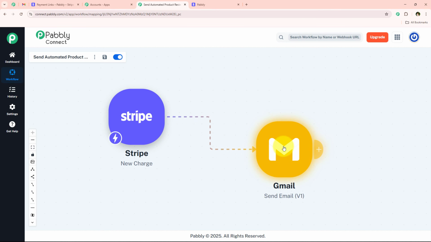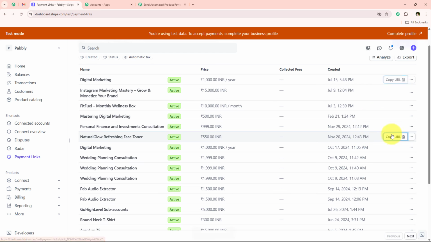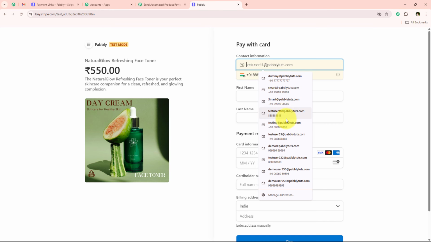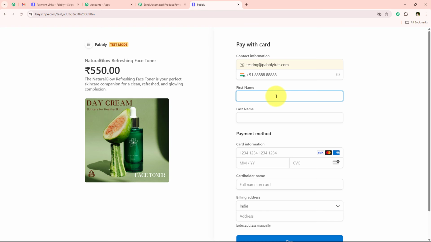So yes, with this we have successfully completed our workflow, but now I'm just going to test this workflow in real time. All right, so what I'm just going to do is open my Stripe, and do a test submission once again. I'm just going to purchase a product once again. So I'm just going to copy this URL, then open it in a new tab right over here once again, and do the test submission. So let's assume that someone is really purchasing my product right over here. So we're just going to test whether they're going to receive a mail or not.